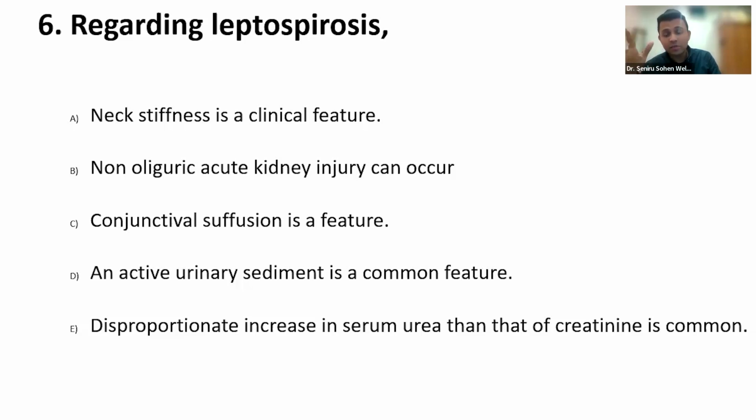So a disproportionate increase in serum urea can also occur when there is increased urea genesis. That is either by a high protein intake, high catabolism, or things like a gastrointestinal bleed, where there is a lot of blood, that is proteins, absorbed into the blood, and that can cause increased urea. So this is false for leptospirosis, because what we commonly see is proportionate increases in urea and creatinine, because most of the time it's a kidney injury that is renal in origin rather than a pre-renal cause. So for this question, the answers would be true, true, true, true, and false.